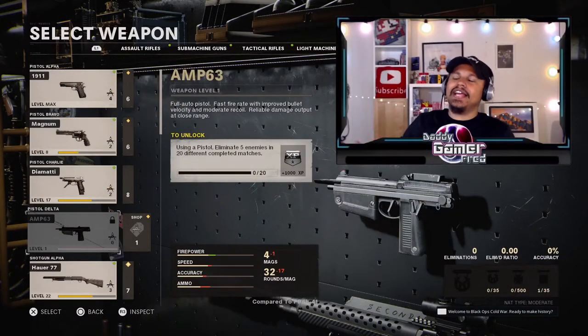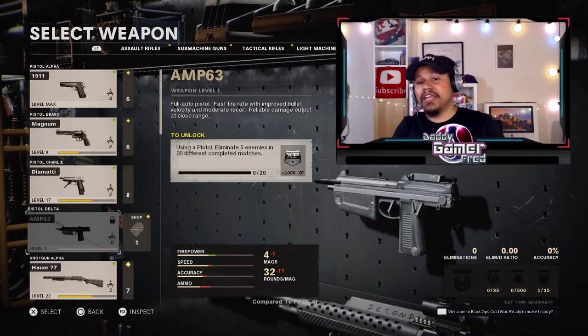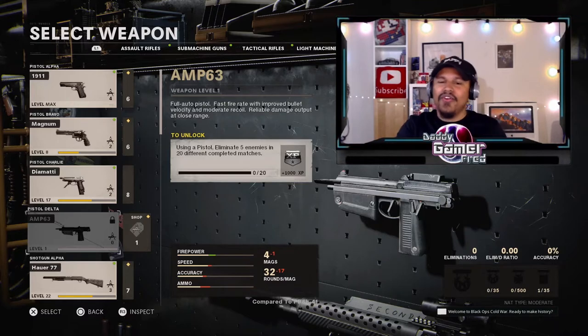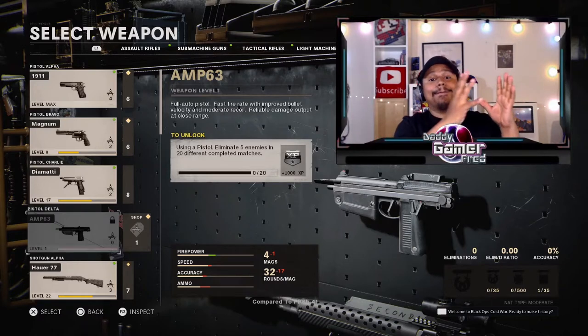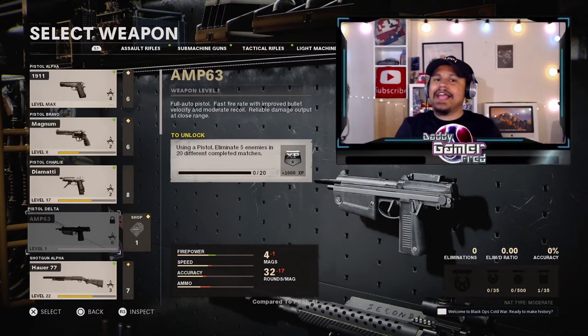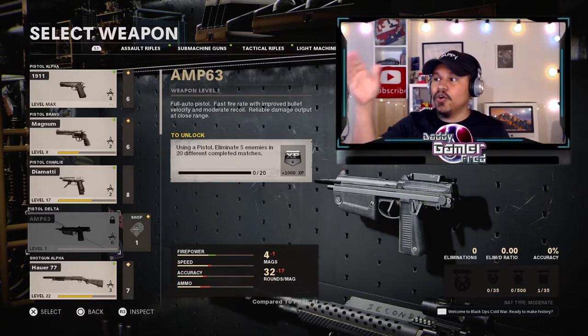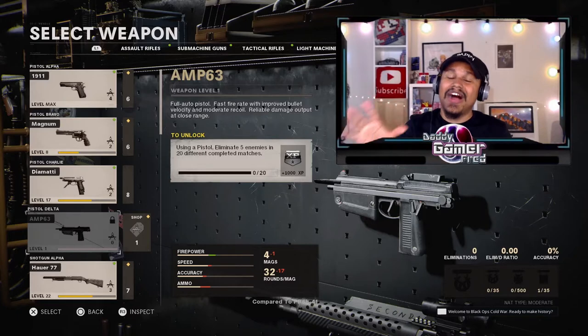So over here in Black Ops Cold War multiplayer, you have to do the same thing you have to do in Warzone. And again, use a pistol and eliminate 5 enemies in 20 different matches. The way Warzone and Modern Warfare and Black Ops Cold War tracks challenges are different. With Black Ops Cold War, you actually have to complete the matches, while in Modern Warfare and Warzone, you actually could back out once you've done the task inside of the match. So once you got those 5 kills, you could jump out in Warzone and in Modern Warfare. However, in Black Ops Cold War, if you were to do this challenge, you would have to complete all 20 of those matches where you have gotten 5 kills with a pistol in order to unlock this gun.